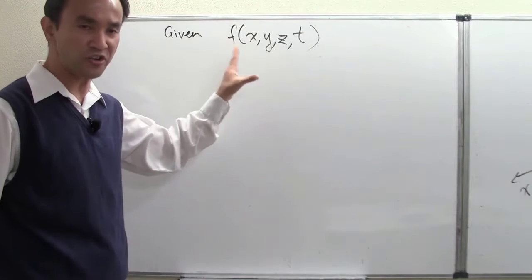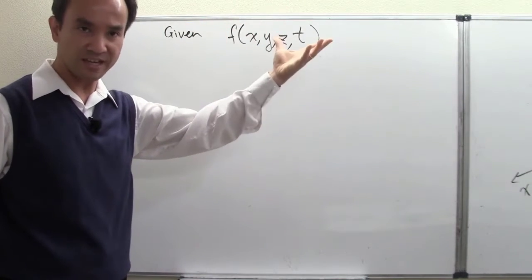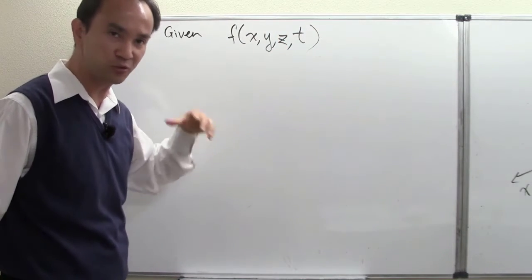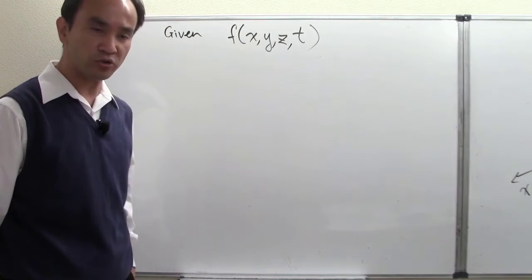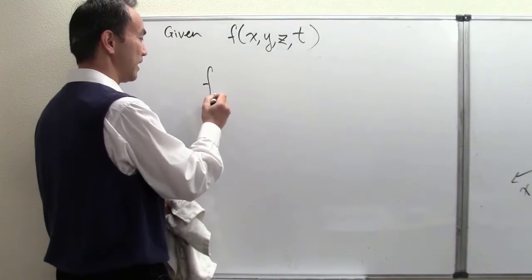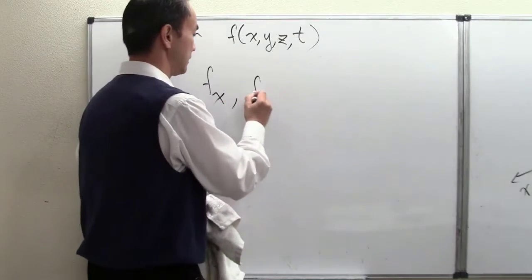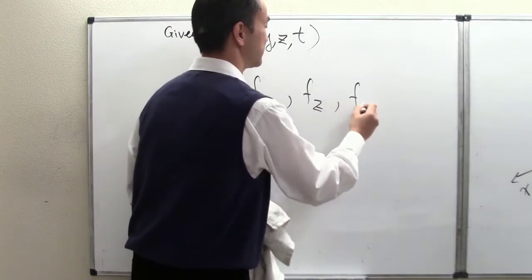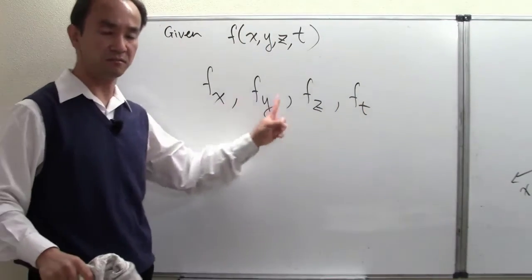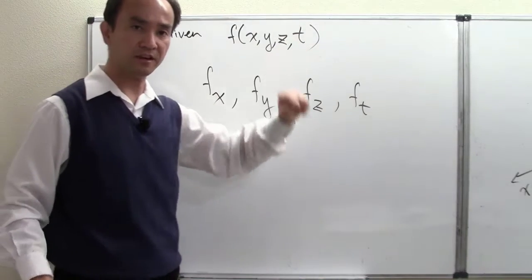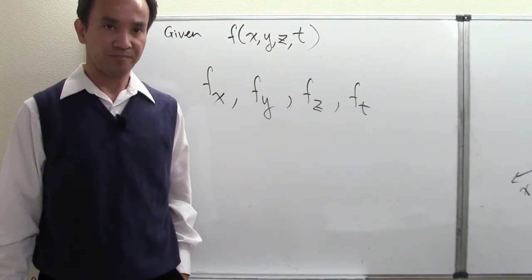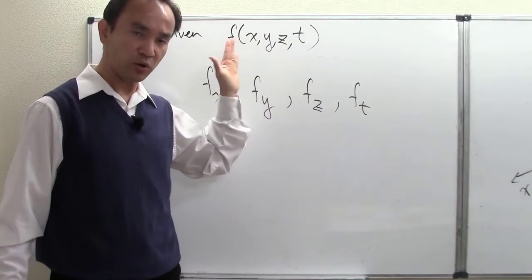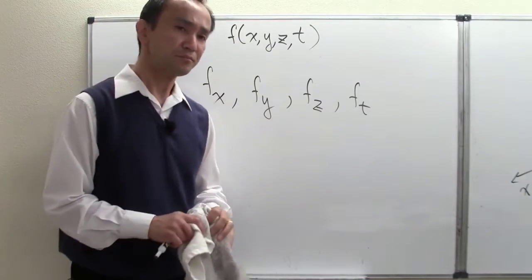And of course, with a function of three variables or more, as I have explained already in my earlier lectures when I was showing the graph, we cannot draw the graph here. We cannot generate the graph of a function of three variables or more. But here we can still have f sub x, f sub y, f sub z, f sub t. We can have as many partial derivatives as the number of variables involved in your function. And that's another bottom line about the meaning of our partial derivative.